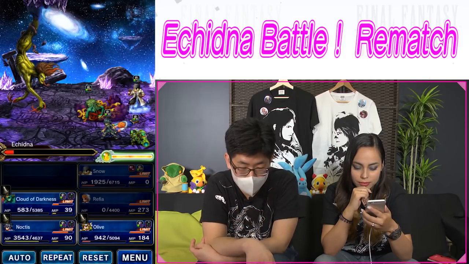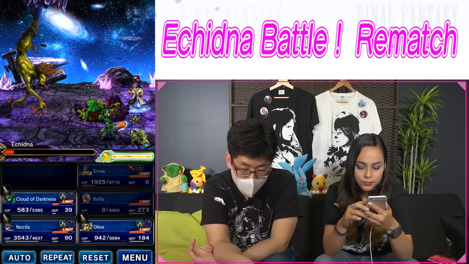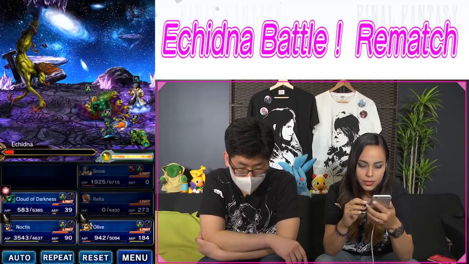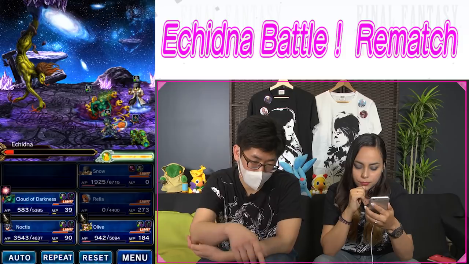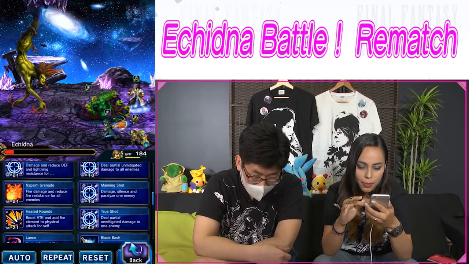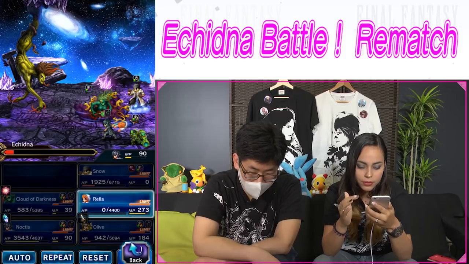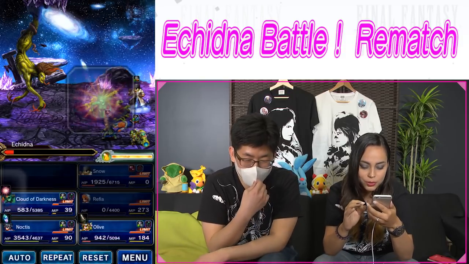So, Noctis needs to revive Refia, and Cloud of Darkness needs to Cura. I think Olive should use one of the status ailments. Status ailments? Yeah, because... Is it Echidna's second turn? No, because... Oh, just to get one more turn, you mean? Just to get, like, one less attack from Echidna. Okay. Oh my god, I'm so scared, you guys. I am so scared right now. You pressed the right skill for Noctis, right? Yeah, I hope so. Come back, right? Okay, yeah. Refia? Yeah. All right. Again, Cloud of Darkness will do Cura. Oh my god, we're so close, you guys, we're so close.